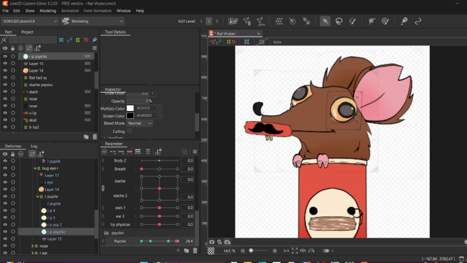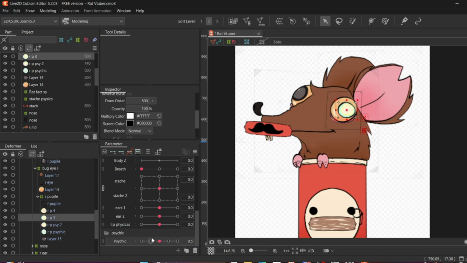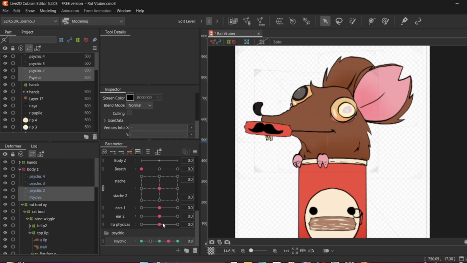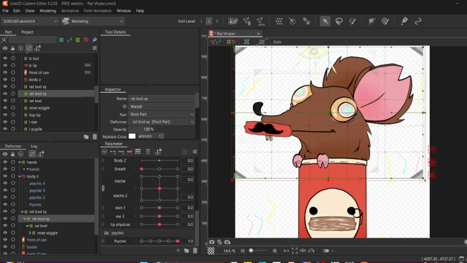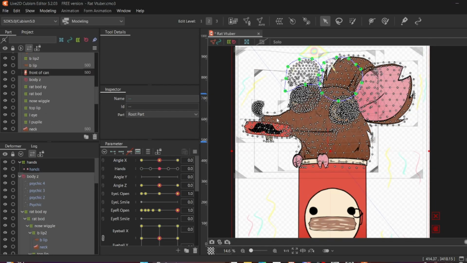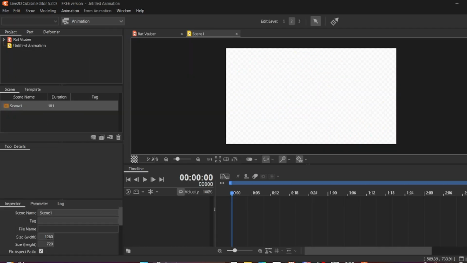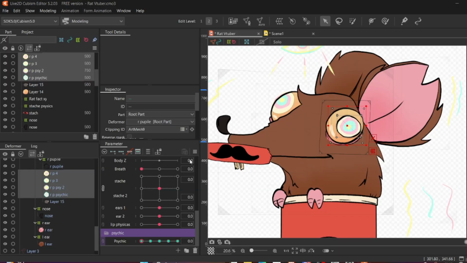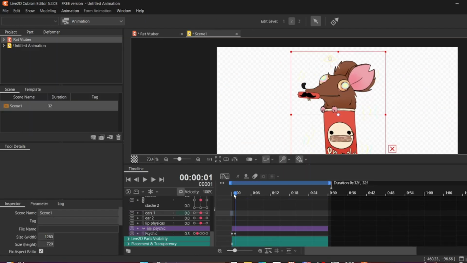Anyways, now onto that 2 hours of wasted time. Hopefully not. Maybe y'all can tell me what I did wrong. Basically, what happened was I wanted an animation toggle that would toggle the idle animation of the rat. I go through all this, I have different frames and all the different toggles. Basically, I have a new parameter so that it doesn't affect any of the physics or anything else. I call it psychic, and then I put all of the different things, and so the different eye colors and other things, so it can have that wobble type effect you get in psychic stuff.